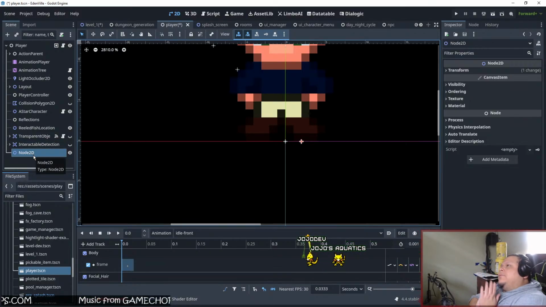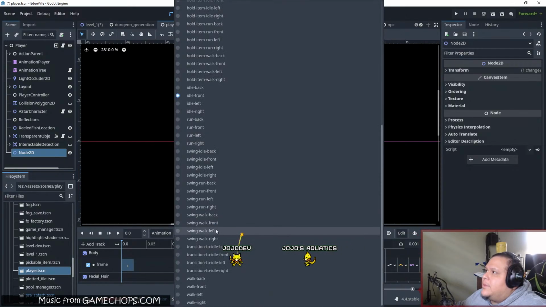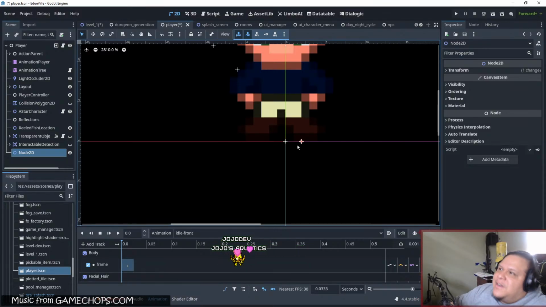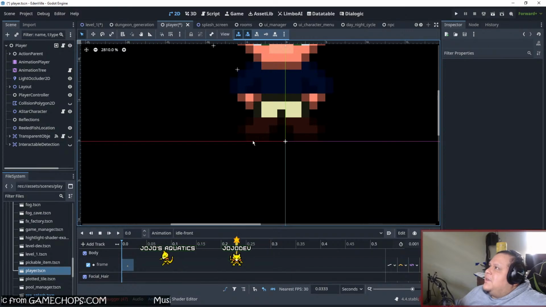The problem is that since I'm not rotating the player to the left or right, they're not gonna move with it. Right now, you've got the two feet here.